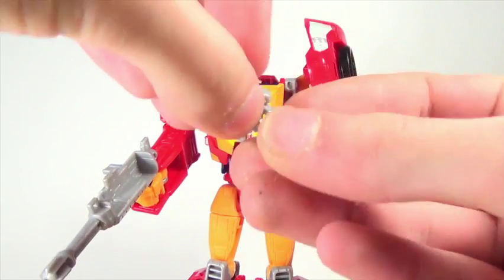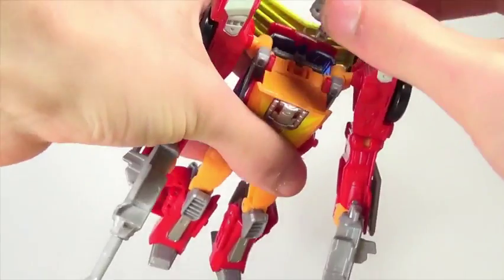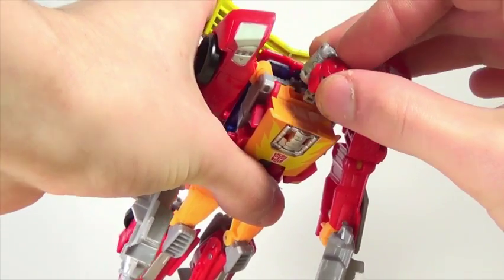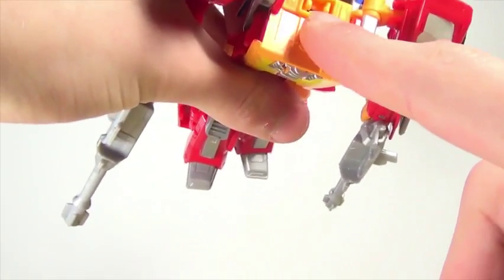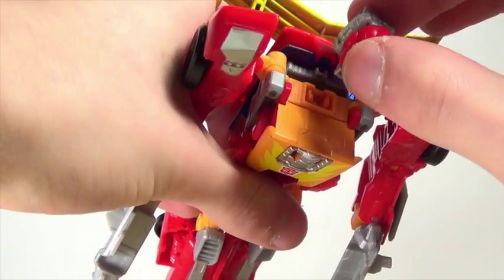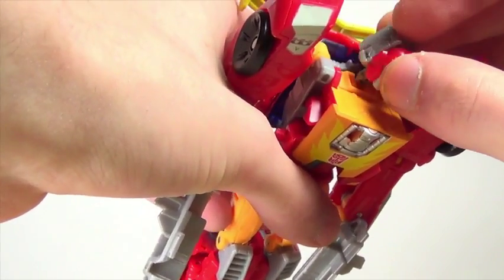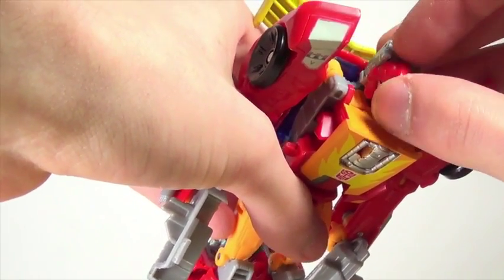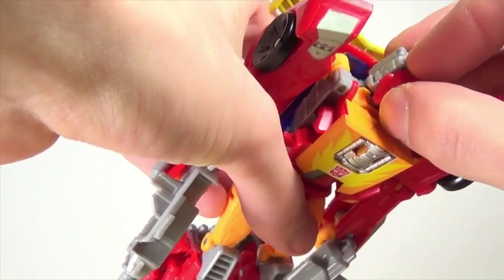And then take the Headmaster and do the traditional transformation, collapse him, or close his legs up, and then add him to the top here. Now, one thing to note is when you add him, you want to not have him forward but back. And what I mean by that is there's a little tab inside there that I've noticed sometimes gets in the way of the Titan Master trying to go inside that. I don't know why they decided to do that. Maybe it's to hold the Titan Master inside it. Actually, yeah, that's pretty much what it's meant to do. But the unfortunate part about that is sometimes you can get this Titan Master to be jammed to where it doesn't go inside is what I meant.